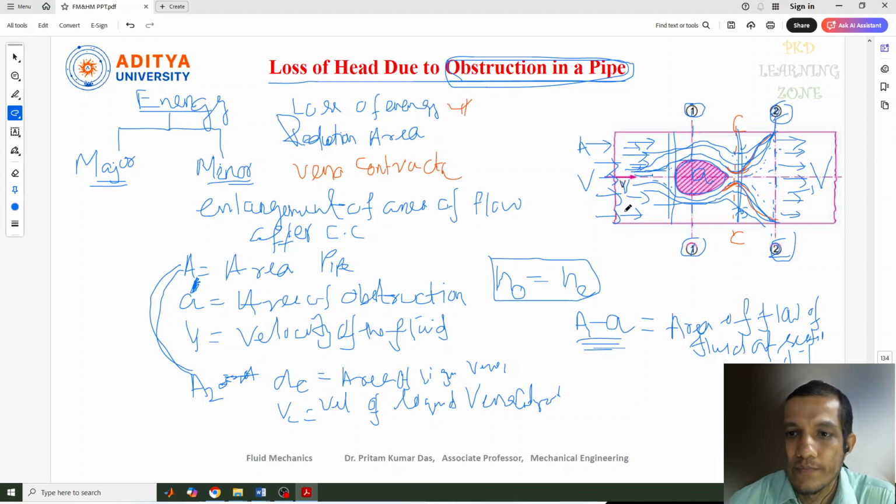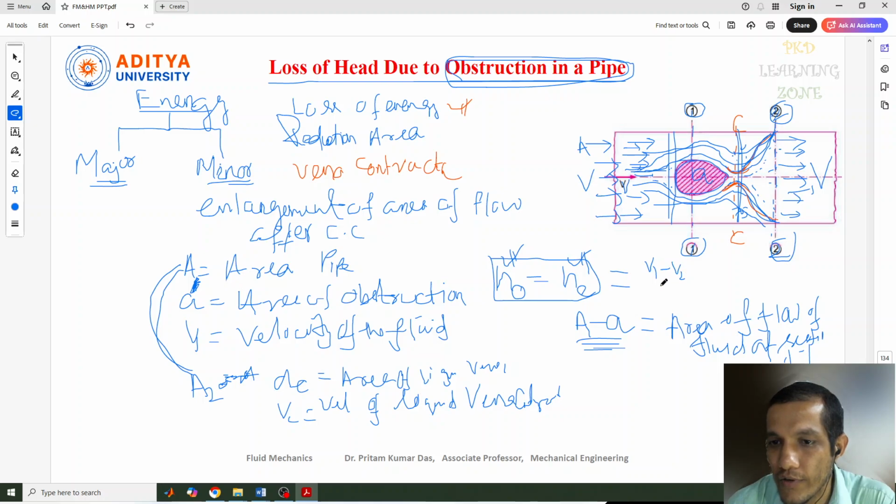Now, as I told you, the loss of head due to obstruction is happening exactly due to the enlargement in the fluid flow. This one we have already calculated previously. What is the head loss due to the expansion, or what is HE? We know that HE equals, we got, (V1 minus V2) whole square by 2g. There we had taken V1 and V2, the velocity at section 1 and the velocity at section 2. But in this condition it is not like that. We are not considering section 1, because after crossing section 1, it again came to a position where the area of fluid flow is very small, and after that it expands.